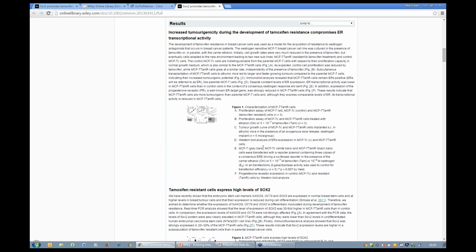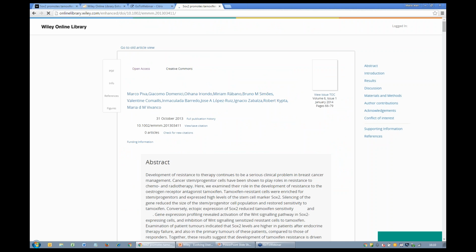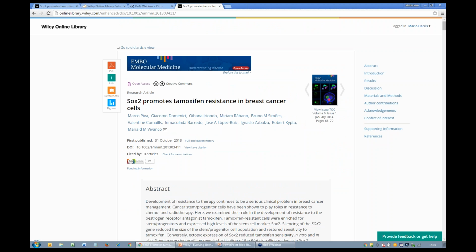experience of reading this. So I'm going to go to what we call the enhanced version of the HTML, which at this point for most of our journals is still what we're calling in beta, so many users still have to choose to go to that version, which I'll come back and talk to a bit more.